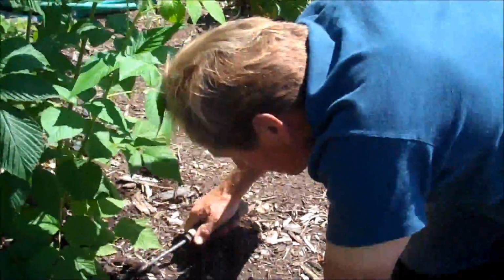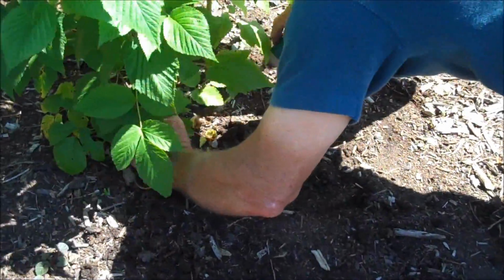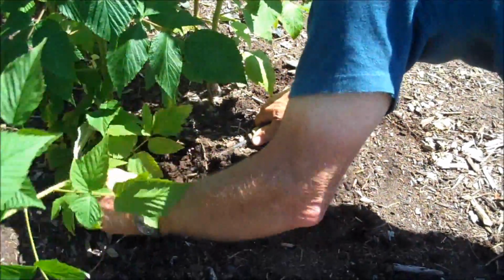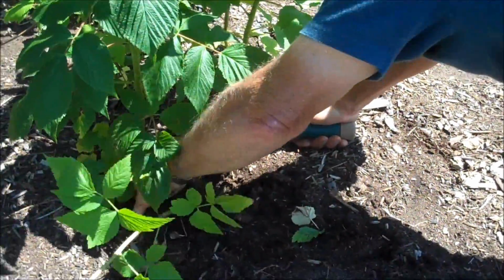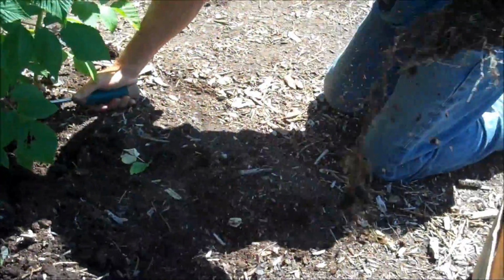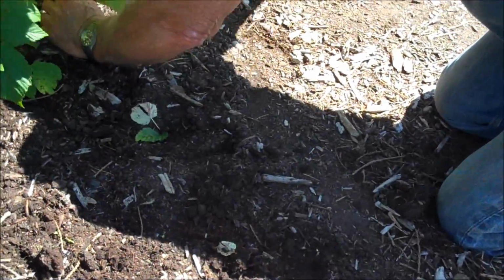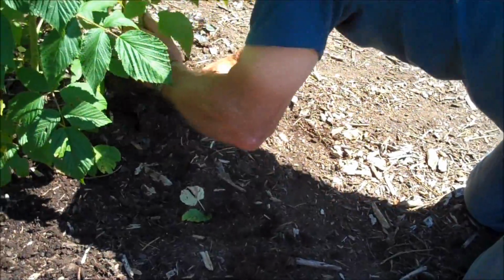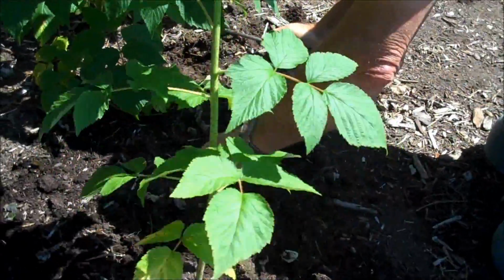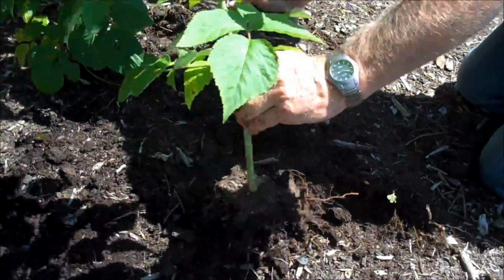Well, that's a huge one. Well, they're all going there. Oh wow, that's just going forever. Yeah, that's great. The more roots you get, the better. So that's what I love about this material, because it's so loose and soft. In dirt, they just break right off. See, this just keeps moving out of the way. You just keep pulling it.